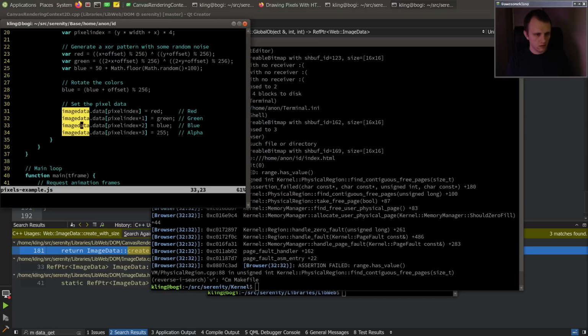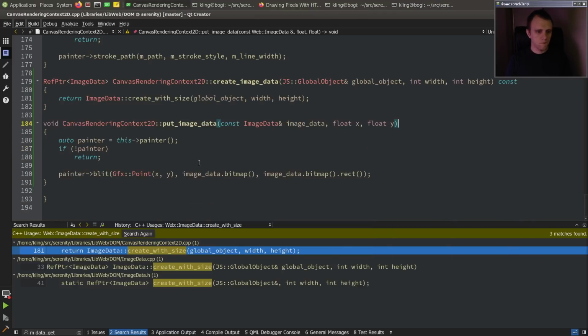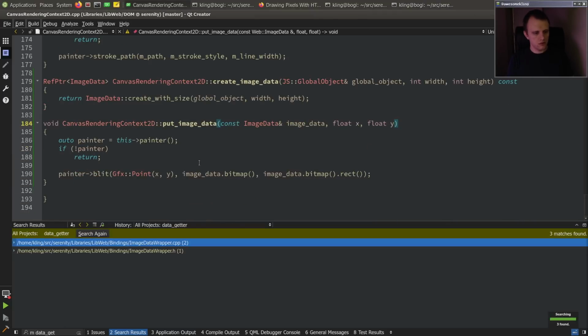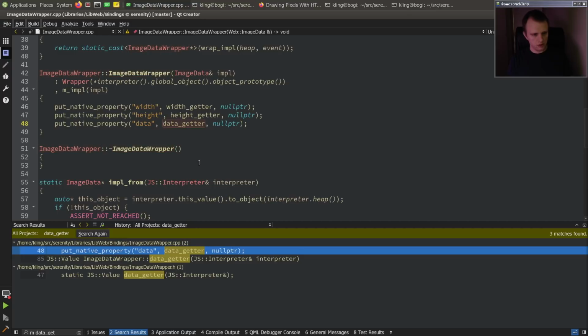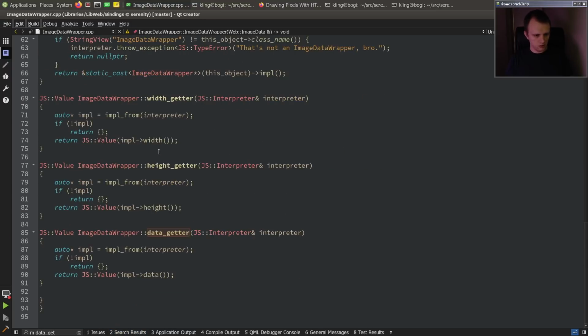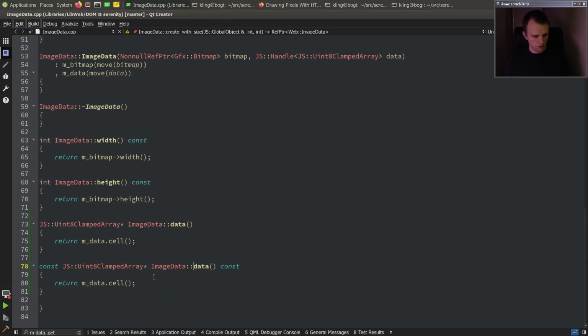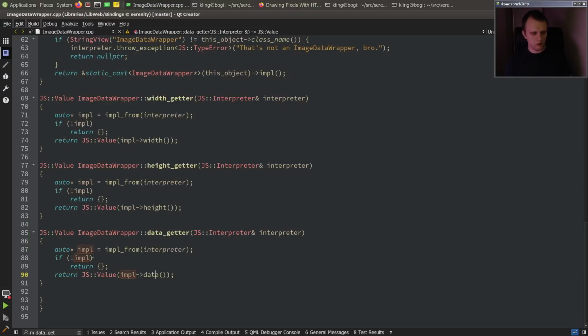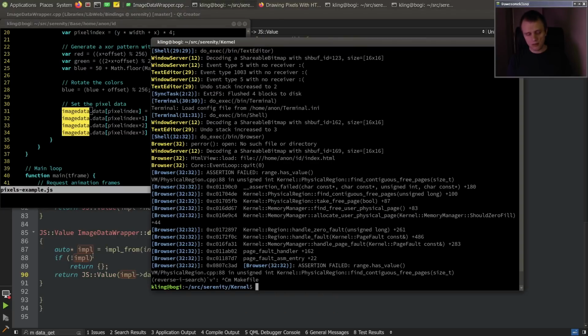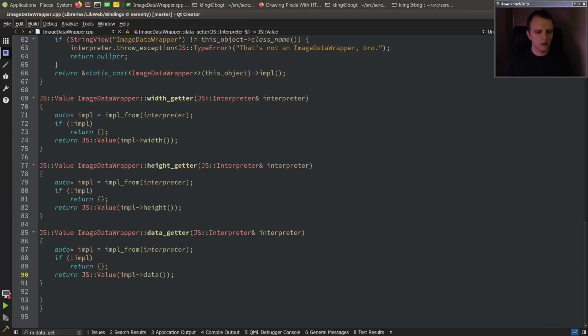And this calls .data. So it's not that we allocate a bunch of these, right? So what does data getter actually do? Gives you the clamped array. Okay, well, I guess we're going to need some debug logging to figure out what the heck happens.